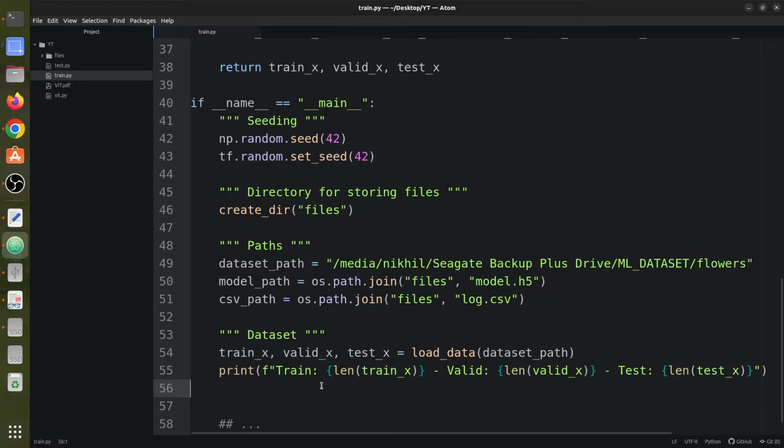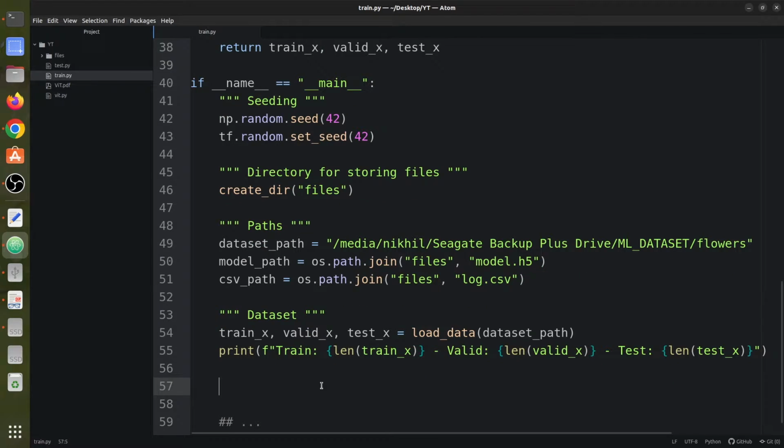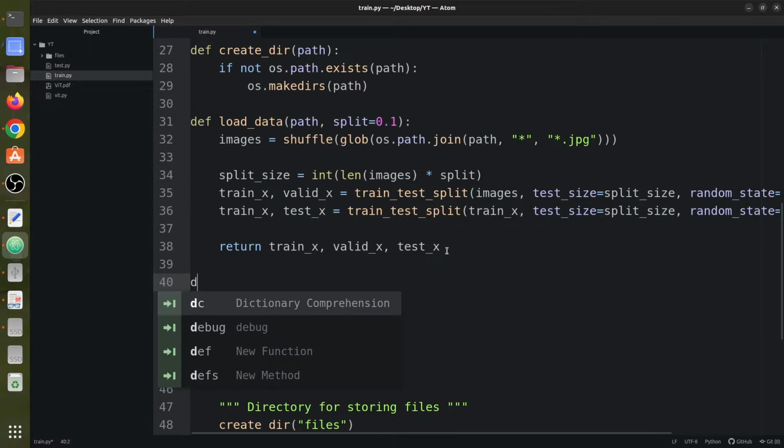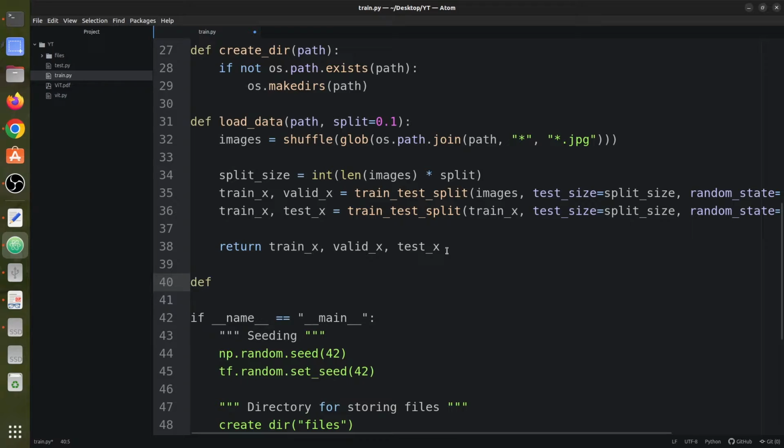Now we're going to work on the dataset pipeline. This is basically the tf.data API which we're going to use to train our model. For this we need to write some simple functions first. First of all, we're going to write a function where we take an individual image path, process it, read it, and then convert it to patches, and we also need the label.